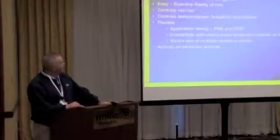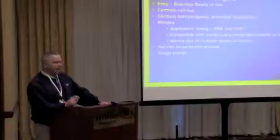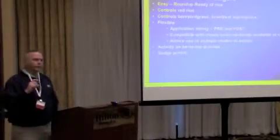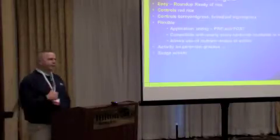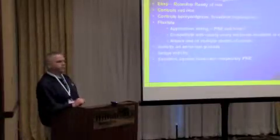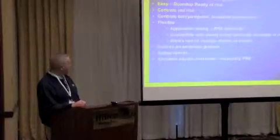It had activity on some of our perennial grasses that we have trouble with in South Louisiana. Maybe it didn't totally take them out, but it gave us another tool in the toolbox, so to speak. Another good thing was it had grass and sedge activity. Really good on rice flatsedge, pretty decent on yellow nutsedge. Add a little bit of Permit into the mix and you could go a long way with it.